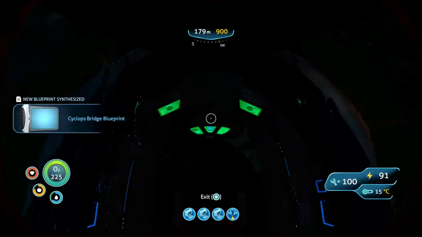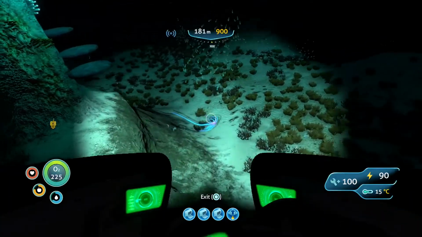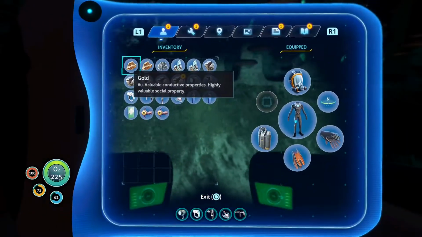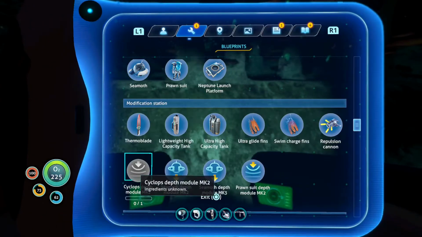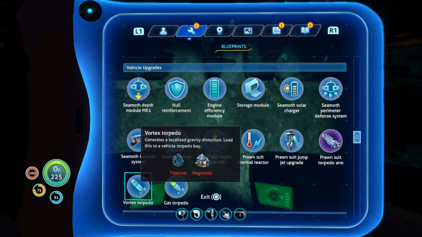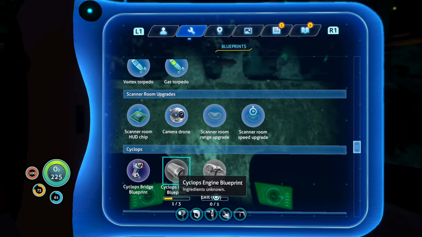Oh, hey. Oh, perfect. So we have 1/3 completed. So we need 3 different sections of the cyclops, right? Yeah. Okay, we're on the edge of the mushroom forest here, so we've got Spooky Town behind us, also known as the Bulb Forest. Okay, there we go. So 1/3 of this, and we need the engine.